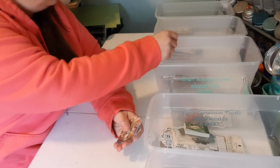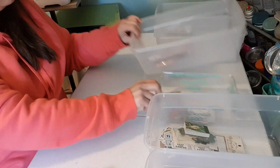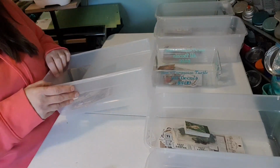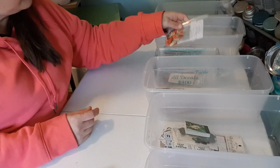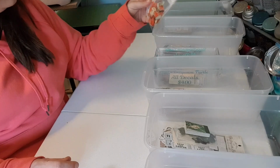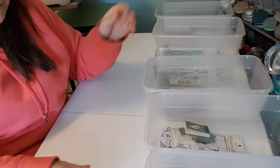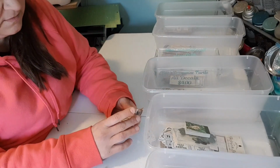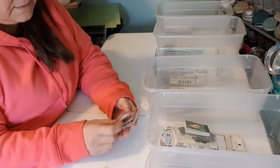I'm going to do somewhat of a sort. I have my orange and my yellow backwards. Some things are going to get mixed between two colors as I get more into the process.